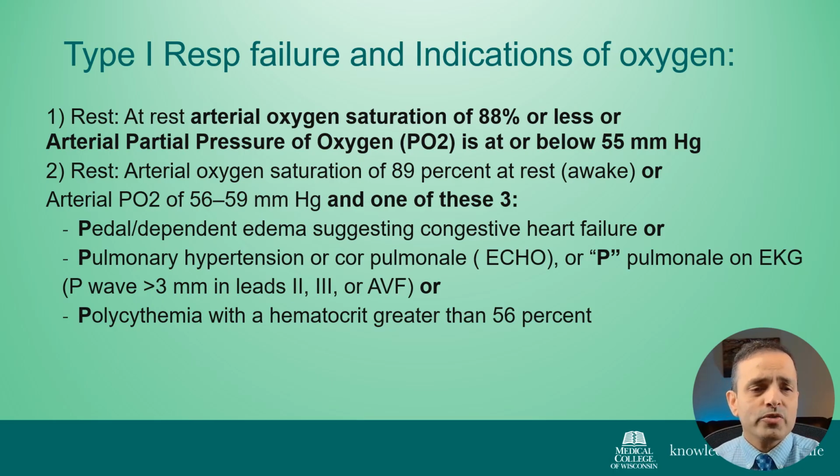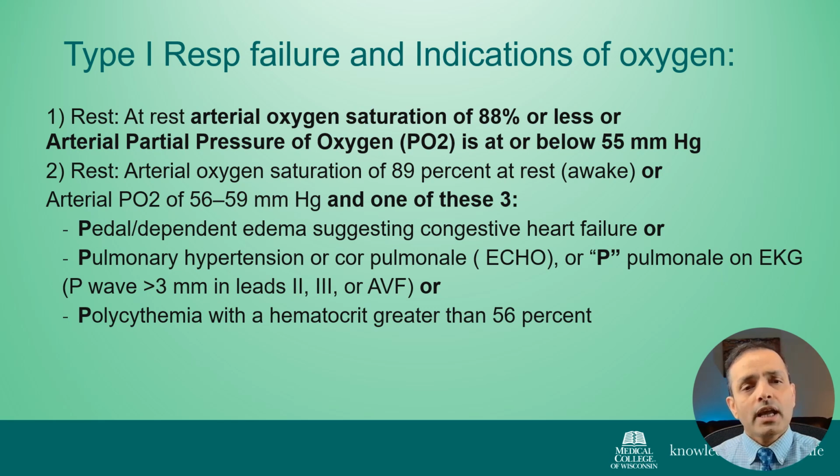What happens with chronic hypoxemia? What happens in the pulmonary circulation? In the systemic circulation, hypoxemia causes vasodilatation. On the other hand, in pulmonary circulation, hypoxemia causes vasoconstriction, resulting in pulmonary hypertension. So chronically hypoxic people tend to have pulmonary hypertension. And pulmonary hypertension causes pressure on the right side, and ultimately they undergo failure of the right side, which is called cor pulmonale. And people with cor pulmonale, over time, tend to develop pedal swelling.